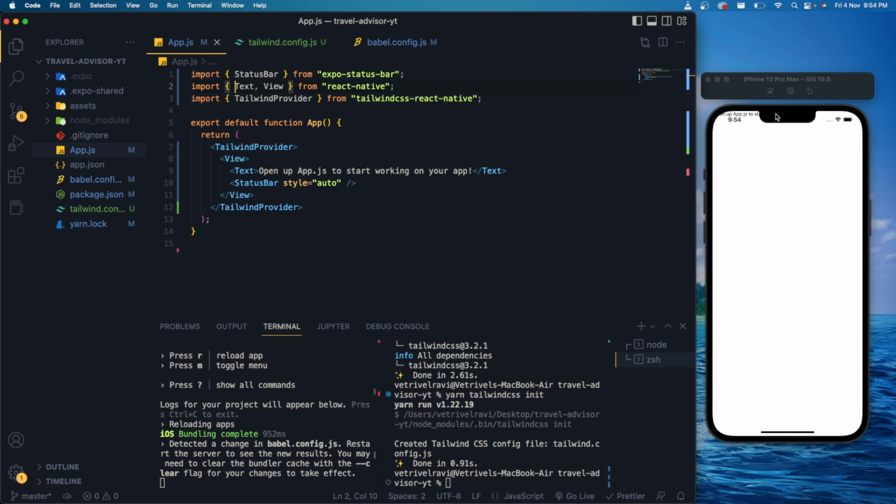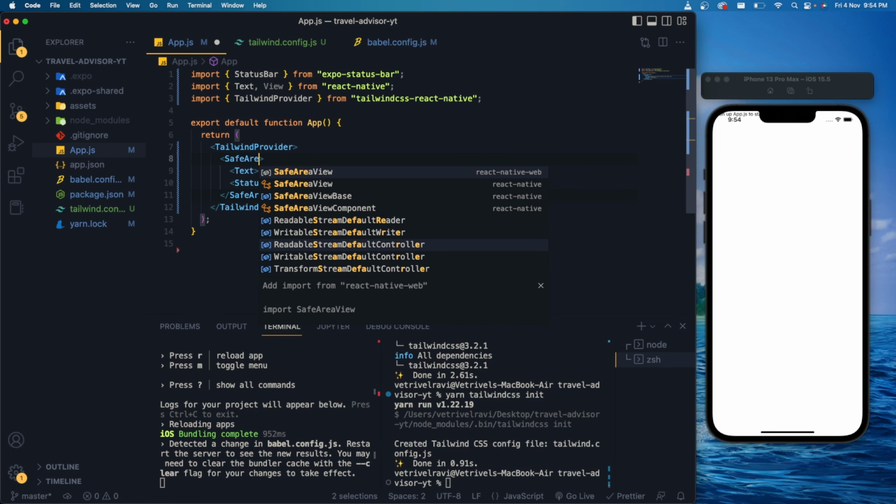Once it's done, you can see it pushes your content completely to the top of your status bar and behind your notch display and everything. So what we can do is change this View directly to the SafeAreaView. Basically we have to maintain the entire content inside the safe area, not in your status bar. So change this View into SafeAreaView.